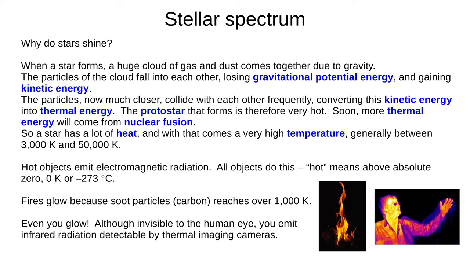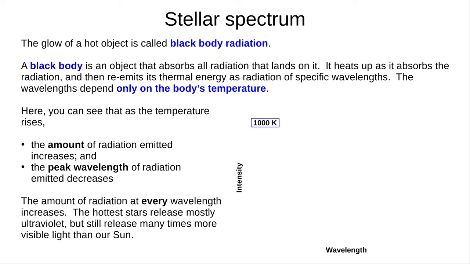All hot objects release electromagnetic radiation. And here, hot means any temperature above absolute zero, zero Kelvin or minus 273 degrees Celsius. Fire glows orange-yellow because soot particles, carbon in the air, reaches over 1,000 Kelvin. And even you, at about 310 Kelvin, glow, though this is mostly infrared radiation, not visible to the human eye. We call this glow black body radiation. Black bodies absorb all electromagnetic radiation that lands on them, gaining energy and heating up. They then emit that energy as radiation of very specific wavelengths, wavelengths that depend only on the body's temperature.